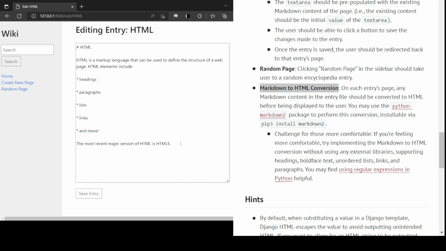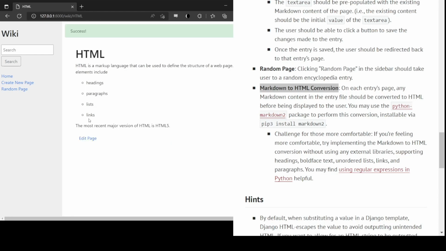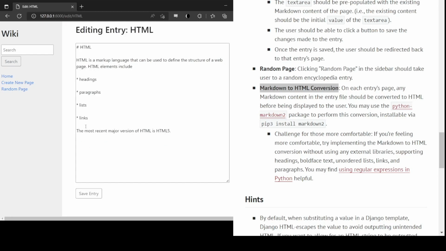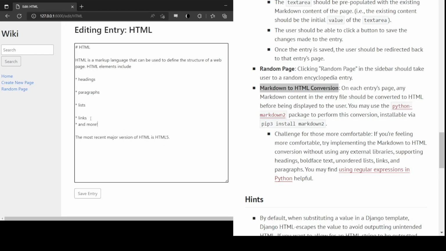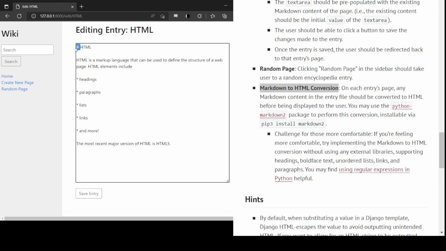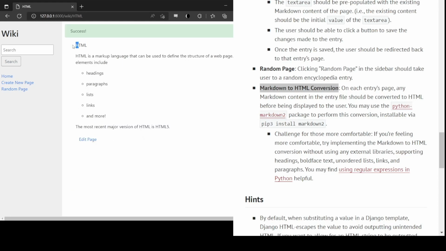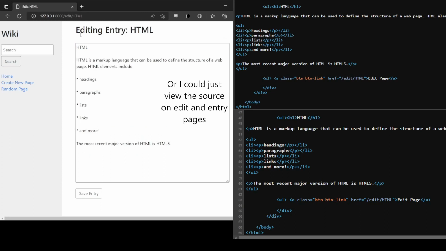In edit, we are adding and removing text elements to edit the article, but we're also adding and removing Markdown elements, which change how the article or entry is displayed. And we can see this a little bit more clearly if we just remove the Markdown elements. You see it changed the way that it was rendered.